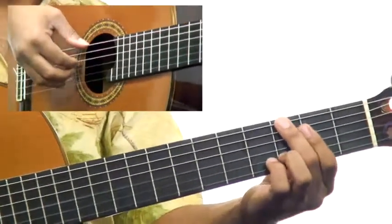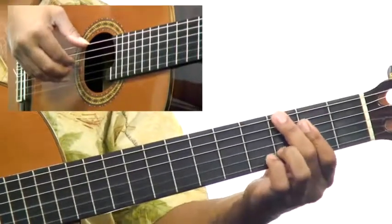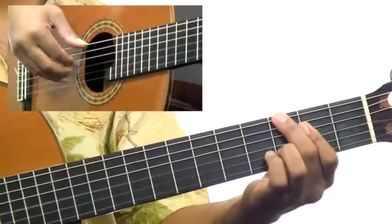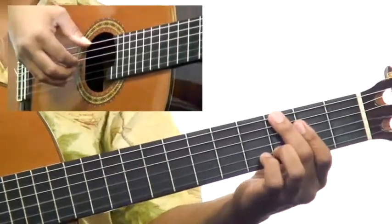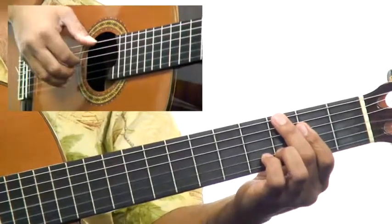What makes this a little tricky is that rhythm number three starts before the beat — on the 'and of one' and 'and of one.' So that means when you start with this pattern, which is very common in bossa nova guitar music, you'll always be starting with the fingers plucking ahead of the beat.